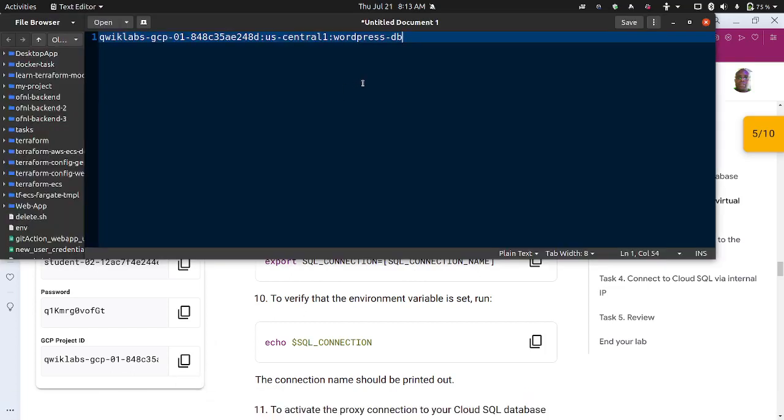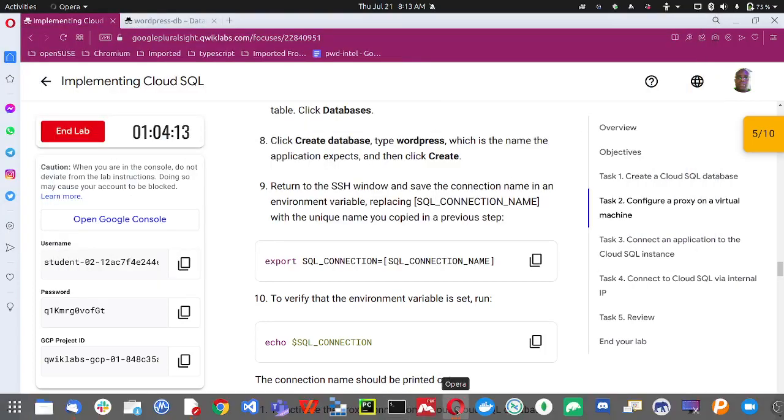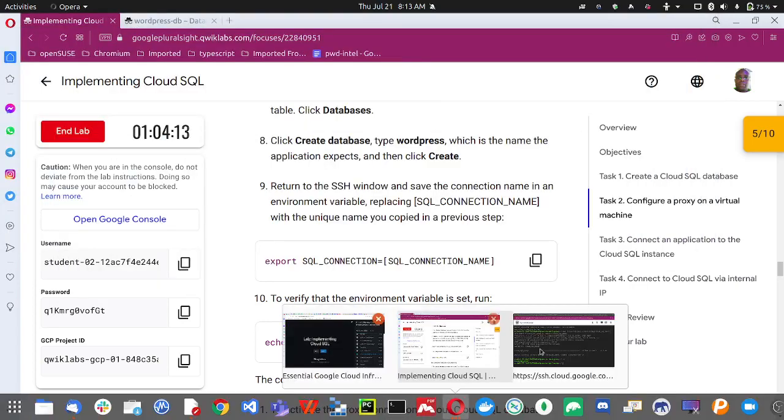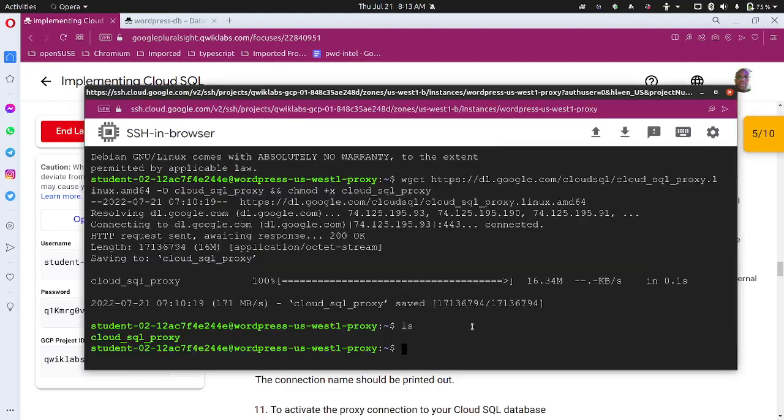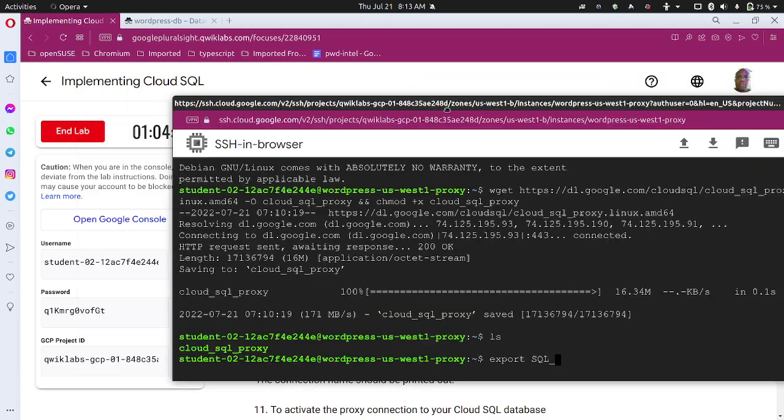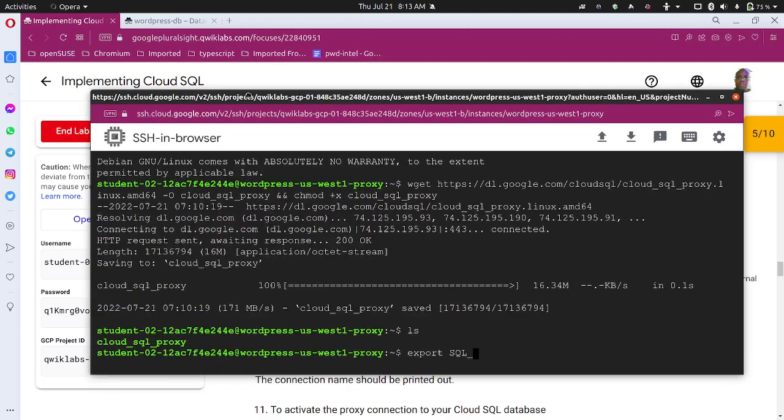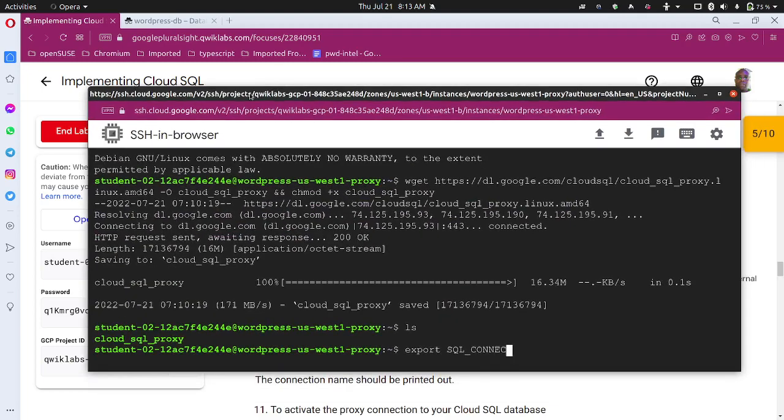The name is rather long, so let me do this. Copy this, then go back to my SQL SSH connection. Okay, so we're going to do export SQL connection.